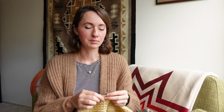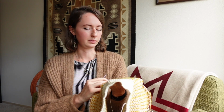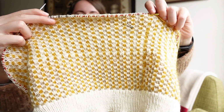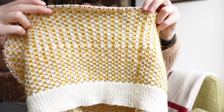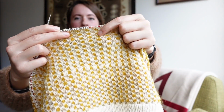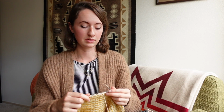And while I like the idea of being able to knit very fast on slippy needles, I find that on this one, I've been having real difficulty with my tension being different. You can even see in the middle of what's here, there's an awkward line where randomly my tension was just way off. The bottom of this, the tension is tighter than what's on the top. I think that's purely because I'm not used to the materials and the metal needles. So hopefully blocking will rectify that a little bit.